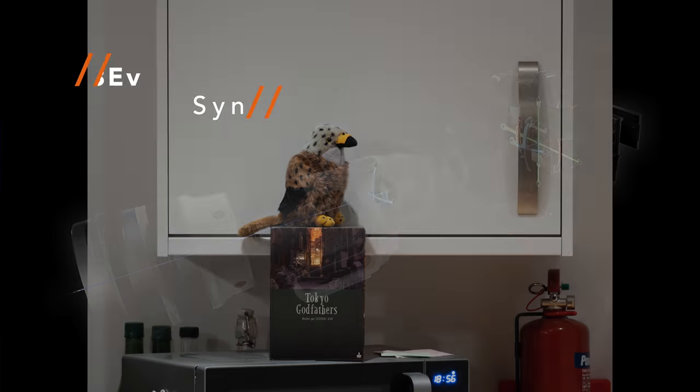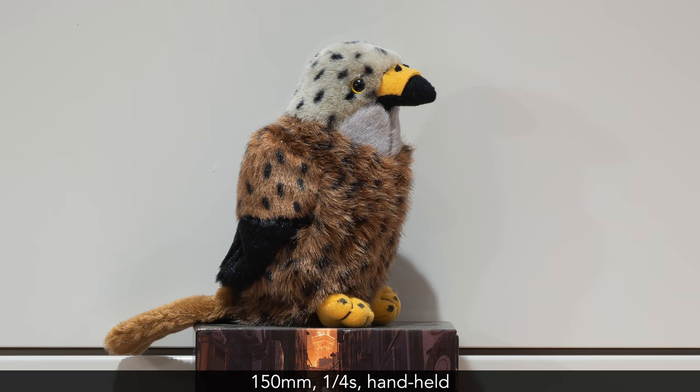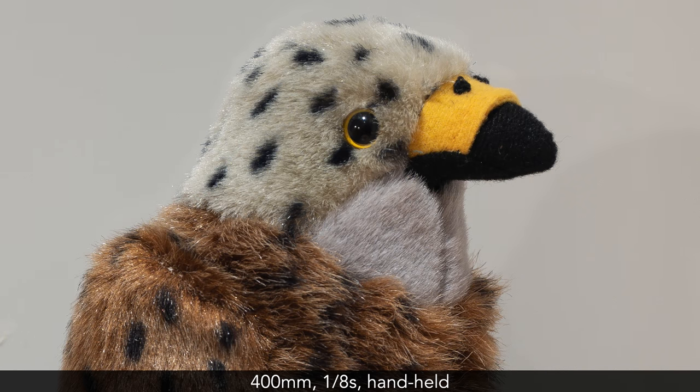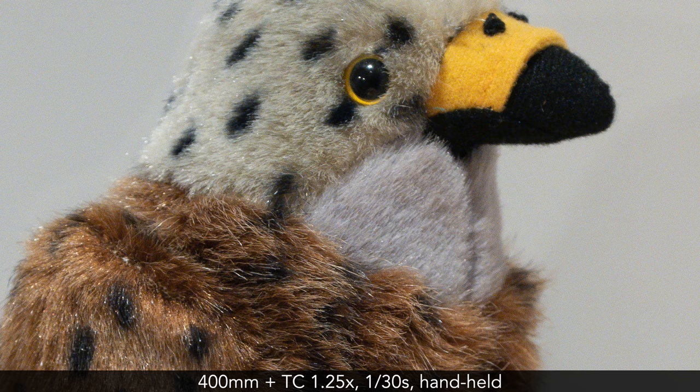I did my usual test for the sake of it indoor, and at 150mm I got a sharp shot at 1/4 of a second. At 400mm, you need to choose 1/8 of a second. With the built-in teleconverter, it's better to stay around 1/30 of a second. Of course, when taking pictures of animals, you need a faster shutter speed than that, unless the animal is perfectly still, which is not always a given.